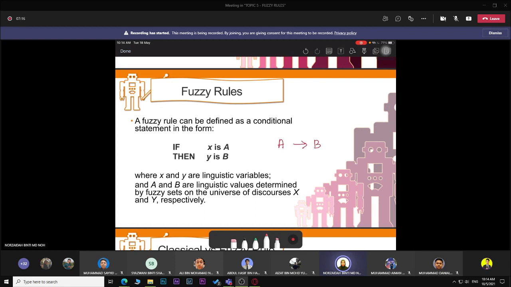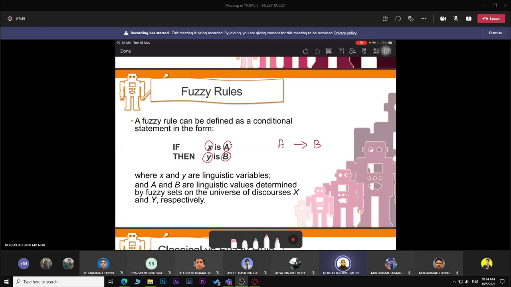Okay, however, in a fuzzy rule, the variables here are not usual variables. Usually we will use linguistic variables, and the A, which is the value that we assign to the variable, is not a number. Usually they are linguistic values. So it means that A and B are usually in terms of words. Okay, kita gunakan perkataan. These words actually have some values in terms of the degree of membership later on.